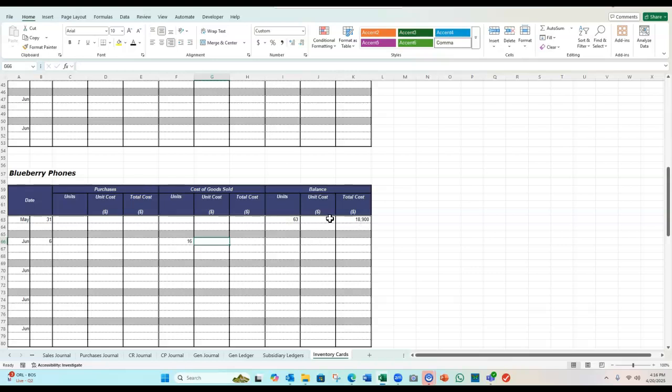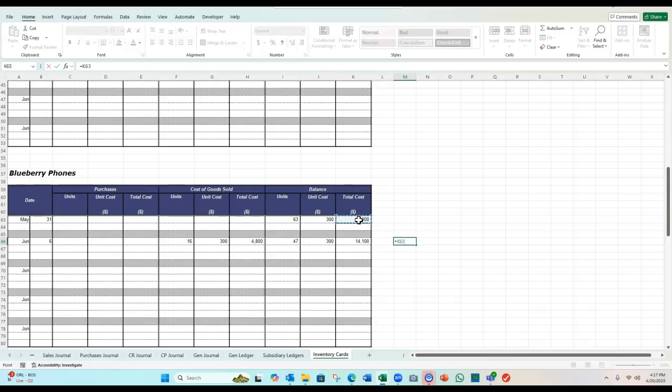and we actually cost. We don't worry about what we sold them for. We're only worried about our cost. Right here, that's what these phones cost us. So $300 each, or $4,800. Now let's see how many we got in stock. We had 63 on the shelf, but we sold 16. So now we have 47 left. They cost us $300. A total of $14,100. And we can check that. $18,900 minus the cost of goods sold. This is our balance in inventory before, minus what we sold, should give us the same number, $14,100.